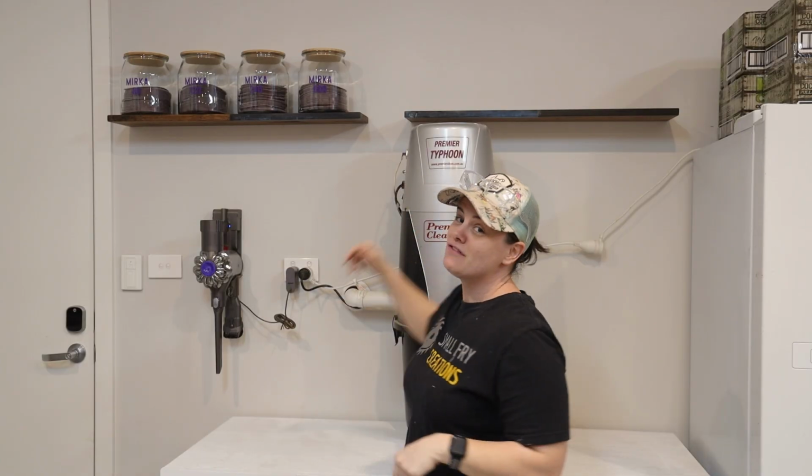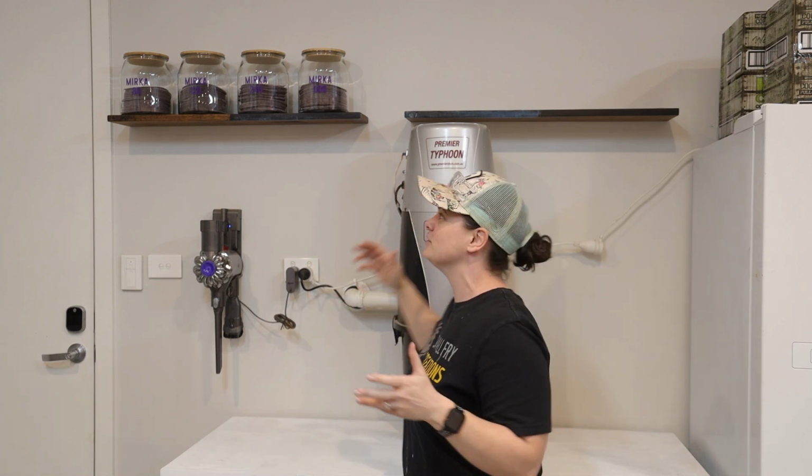There you have it, the shelves are all installed and they're looking good. If I'm gonna be honest, this project has really kicked my butt, but it does go to show that if you ride the roller coaster of the ups and downs and you have a little perseverance, it can result in a really great outcome because the shelves are on the wall and they're looking really good and I'm happy with them.